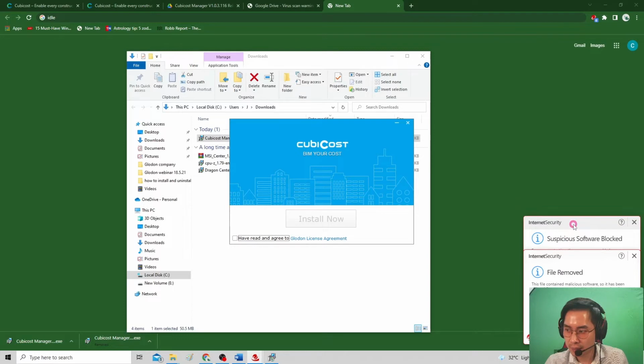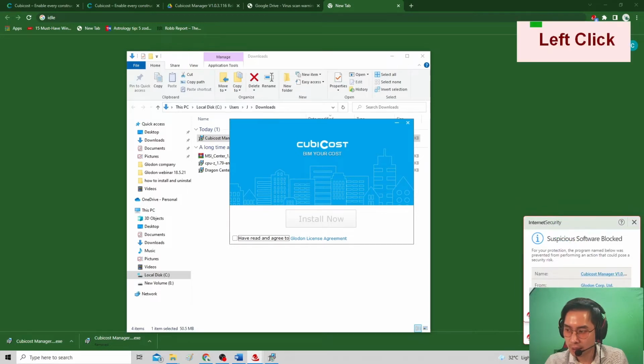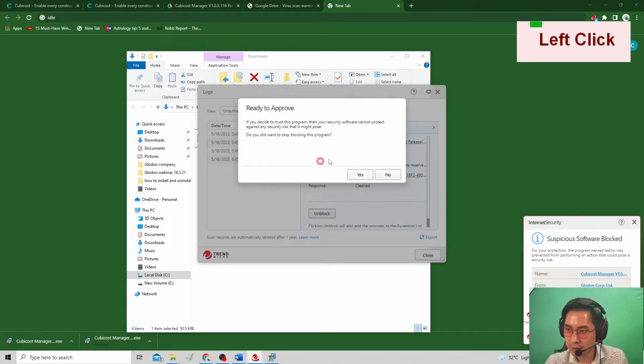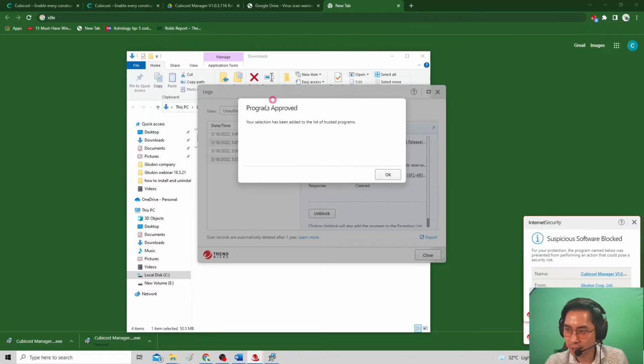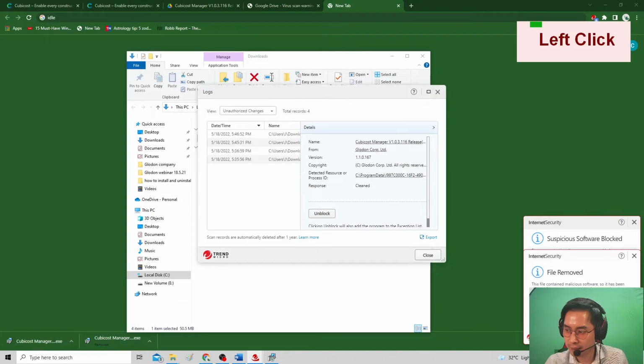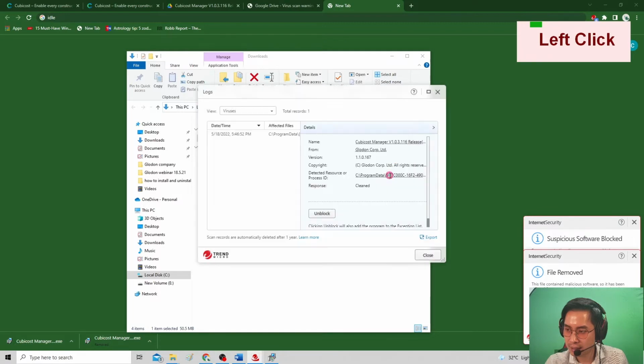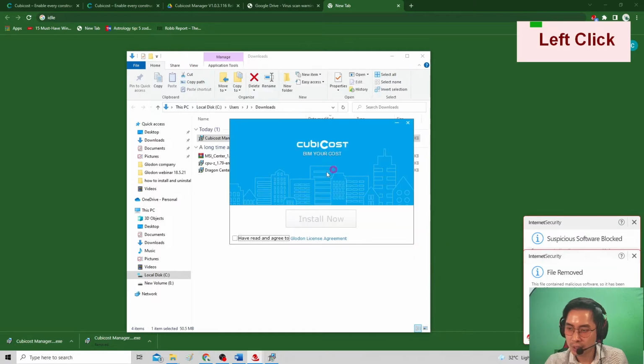To unblock it, once these things pop up, you can click on the more details over here, then click on unblock, and click on yes to let it approve the program. Same goes for this one. Unblock it. Yes. Okay, so right now we can continue with our installation process.